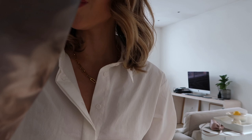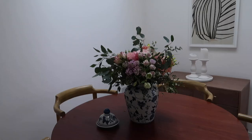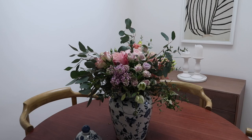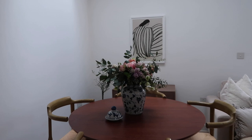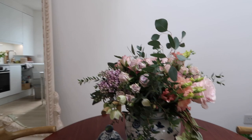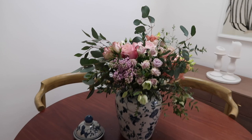And I kindly got to take away the most beautiful bouquet of flowers. I feel like every vlog I do at the moment has wonderful flowers in it. So, just going to make it look pretty. I'm really struggling with the vase, but I've just put it in my ginger jar. And I think that does look actually really lovely. I'm trying to avoid showing you the remnants of my dead olive tree, but how beautiful is that? And I'm cleaning in the background, but oh, how beautifully wild is that? Wild at Heart, that is honestly beautiful.